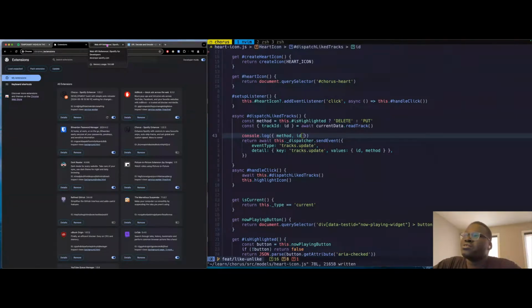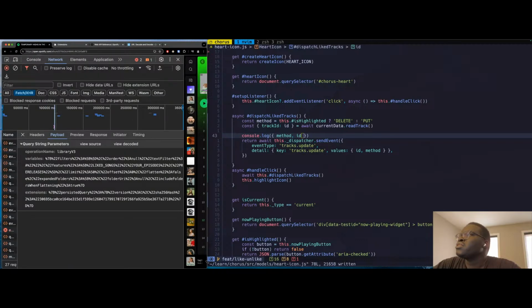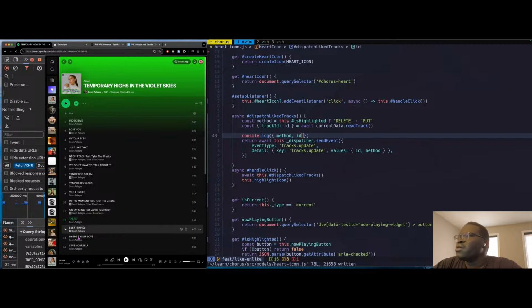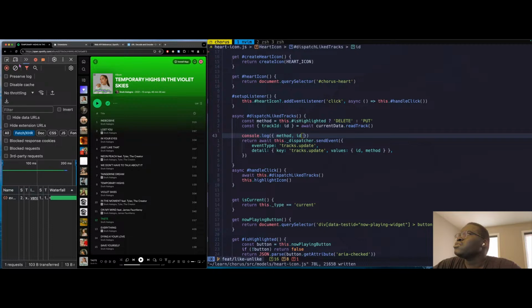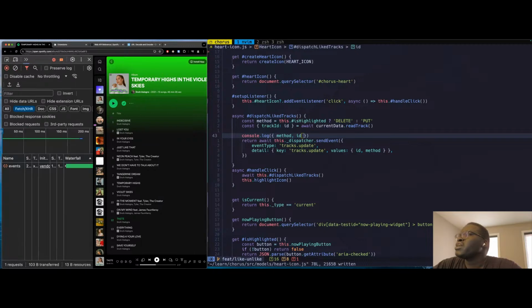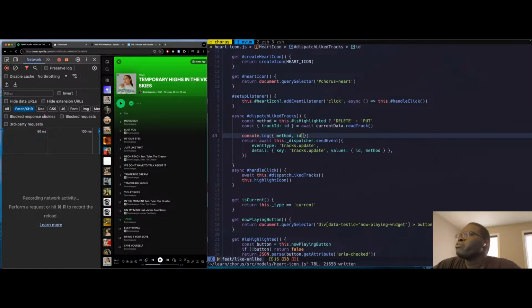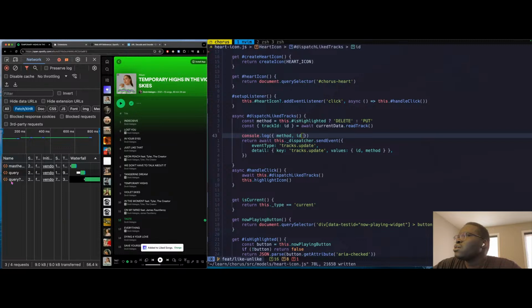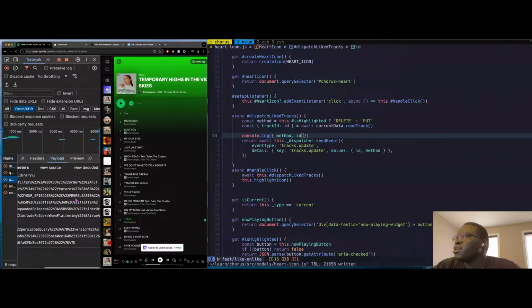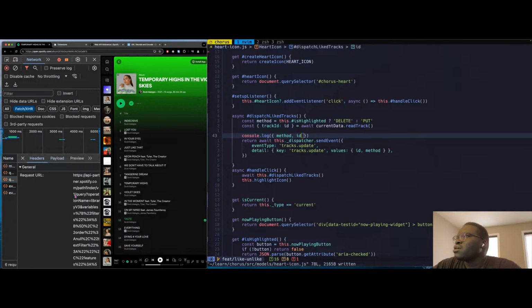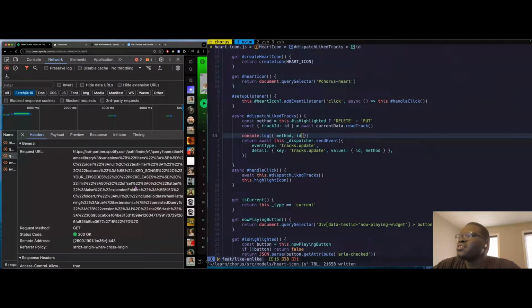If we like a track, because that's what Spotify is doing, or if we remove a track, I assume it's the same thing when you remove or like a song. Yeah, we have to manually send this.